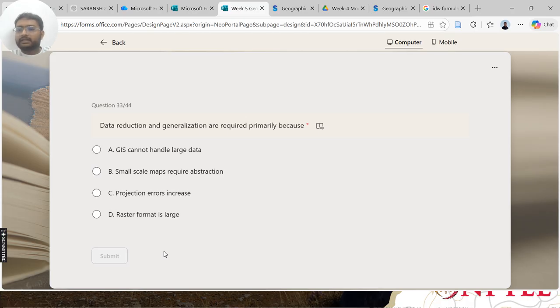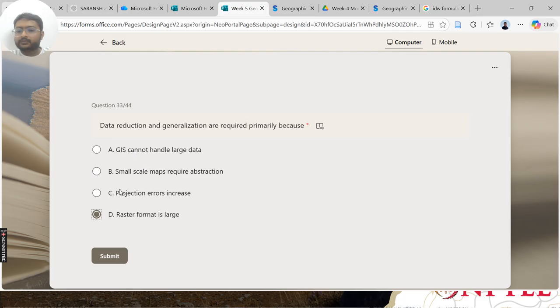Data reduction and generalization are required primarily because GIS cannot handle large data, small scale maps require abstraction, projection errors increase, or raster format is large. Option D, raster format is large.